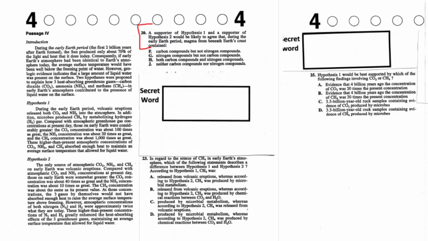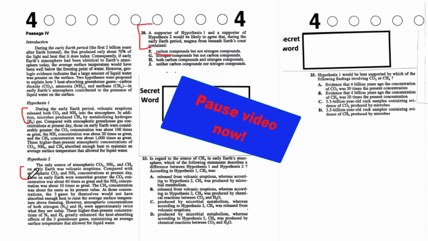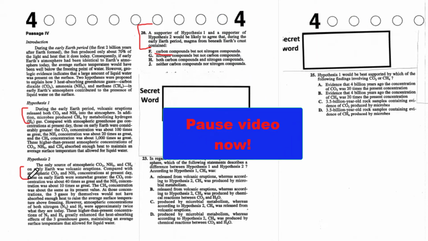So it's not really too long of a question stem, so we can go ahead and read this. But what I would like you to do here is let's candy list the first thing that appears in your answer choices, all right? Since we're talking about hypothesis 1 and 2, you're going to probably have to read the topic sentences here. Use your answer choices to guide you with the candy list rule. Pause the video. We'll come on back with an explanation in a second.